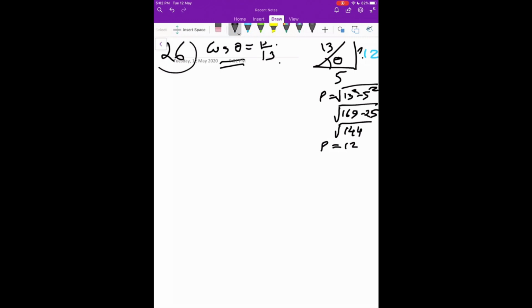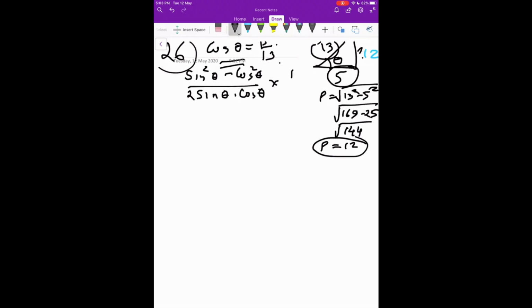Now since we have perpendicular, base, as well as hypotenuse, I am going to use these three to find out what the question is telling us to find. The question is telling us to find sine square theta minus cos square theta over 2 sine theta dot cos theta, into 1 by tan square theta. Dot means into, so that dot which you see in the middle of sine theta and cos theta is multiplication. Now let me put the values one by one.